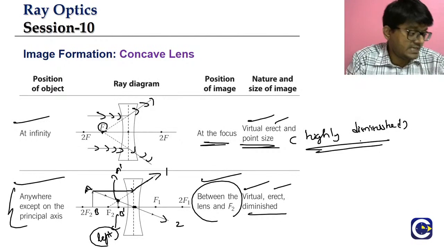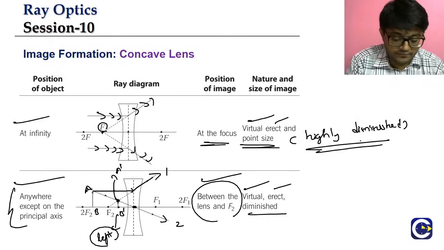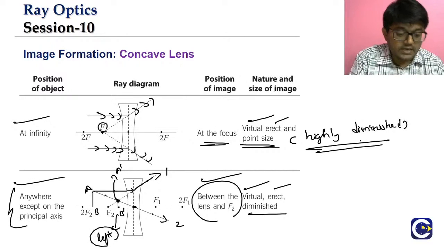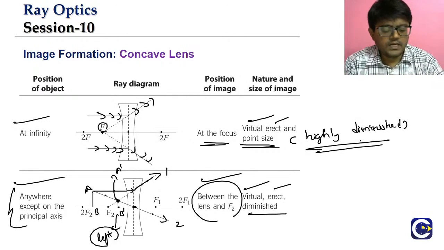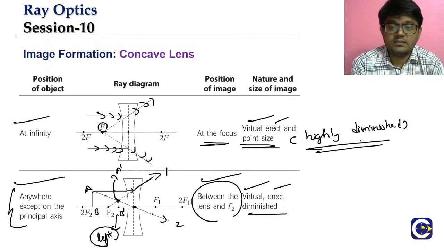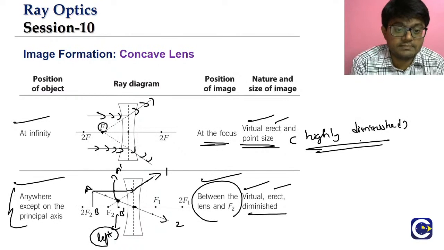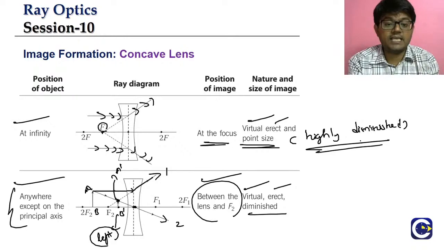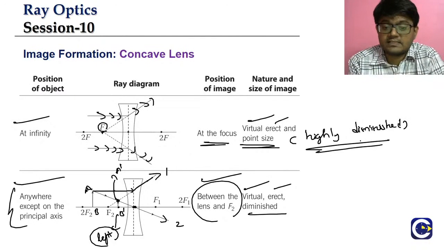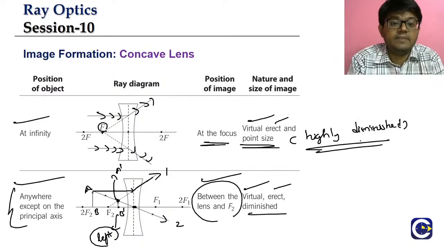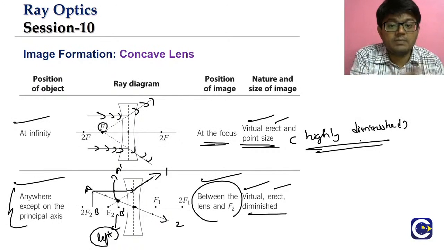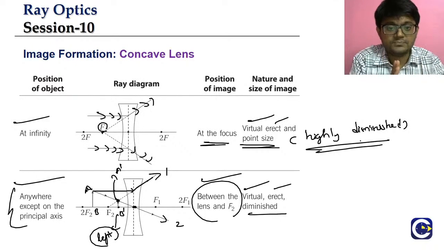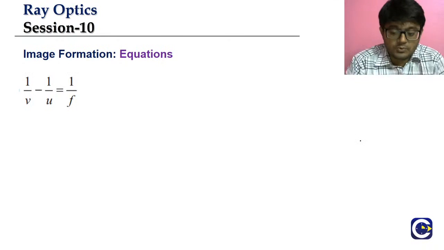So this is about the image formation from convex lens and concave lens, what we study by using the ray diagram approach. Now if you are able to remember these things, as I said, this will help us to solve any quick questions. Sometimes they might even give some throwaway questions based on reasoning, like a lens is giving an image with these characteristics, what is the type of lens? If you are able to remember these image formation characteristics, we will be able to answer those kinds of questions. Okay. Now let us look at the equation approach.